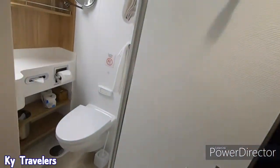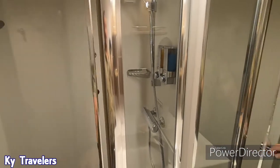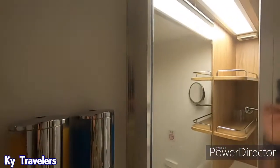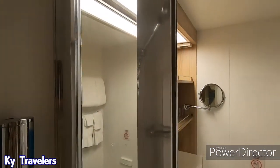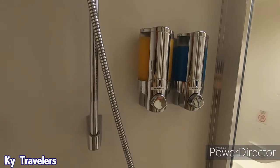And then I'm just going to switch around. We have the facilities. Standard interior, but this is not standard. I love how these shower doors are. And because I am me, y'all, there is all kinds of room in here. I'm 5'8", 215 plus or minus a cheeseburger, and there is plenty of room in here. The standard Carnival bath amenities.